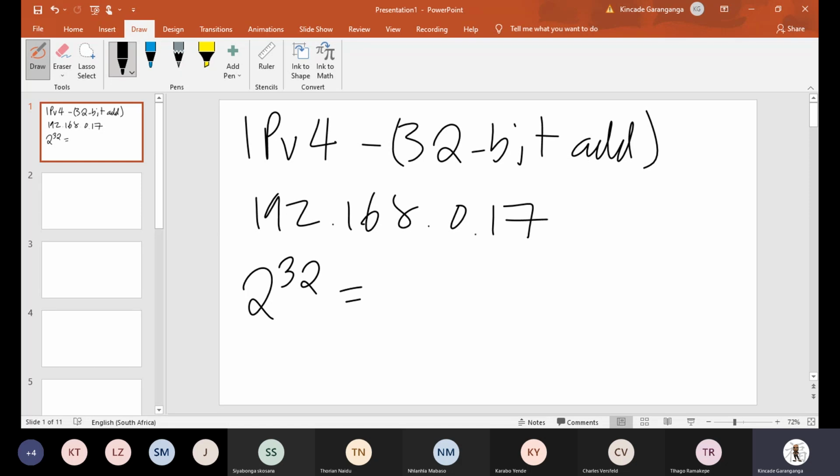I think the actual number should be 4,294, if I'm not mistaken, and then I think someone can assist on this one. What is your 2 to the power 32? Should be 4.2 billion.